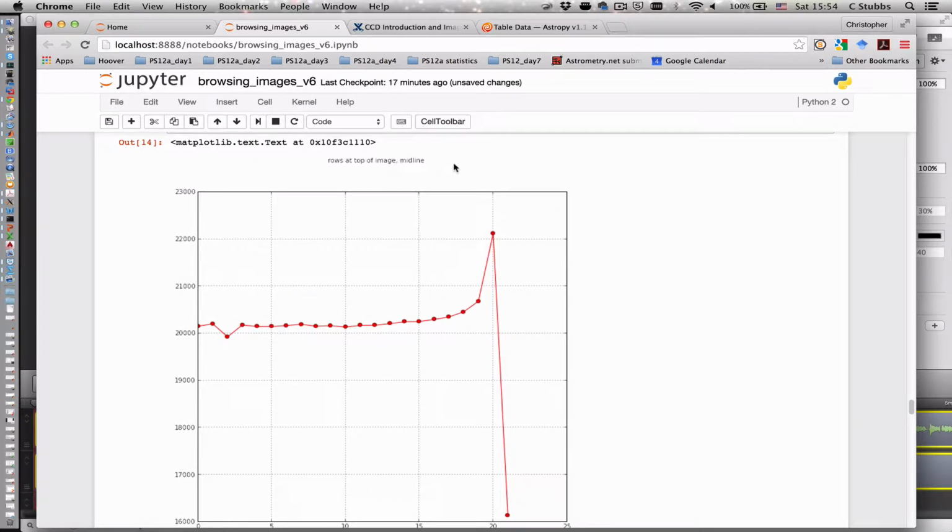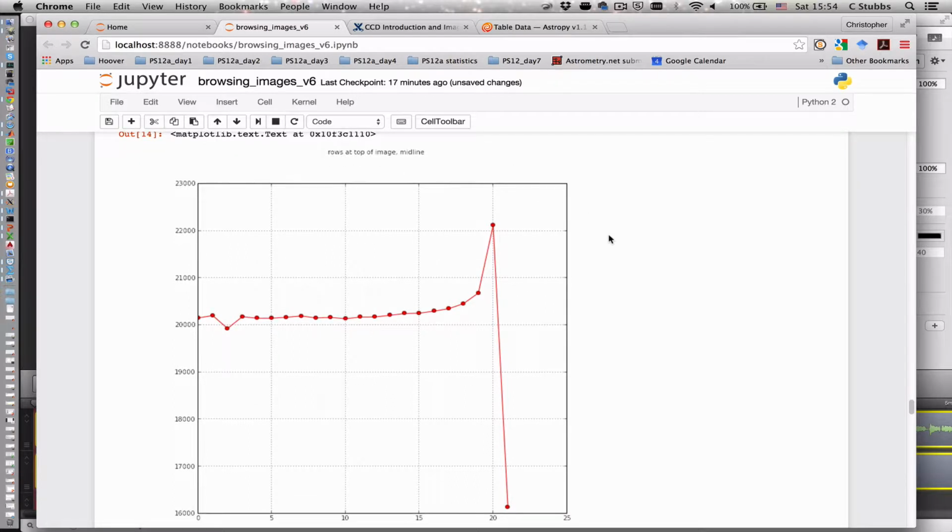So the top one of these is up at the top of the image, up near the midline, which is the separation point where charge below that midline flows downwards to serial registers at the bottom of the CCD, and above the midline flows upwards to serial registers at the top of the CCD. This particular detector has that midline implant, and you can see that the last row at the top of the array has a diminished value relative to the mean, but the one right next to it and moving further in have augmented flux values. There's also some anomaly over here about 11 rows below the midpoint of the imager.